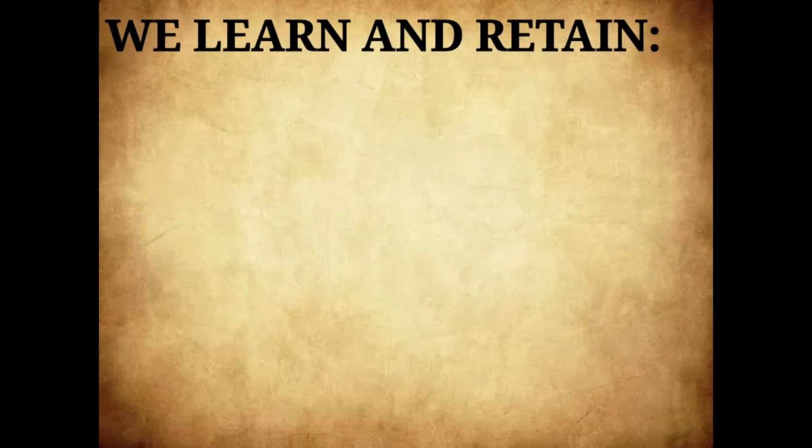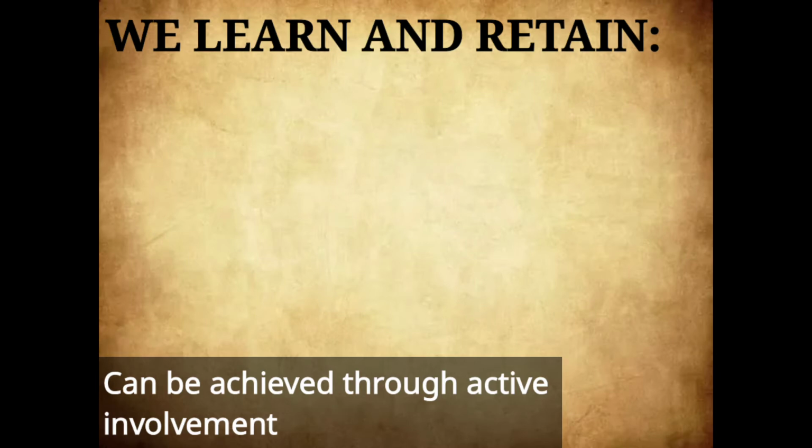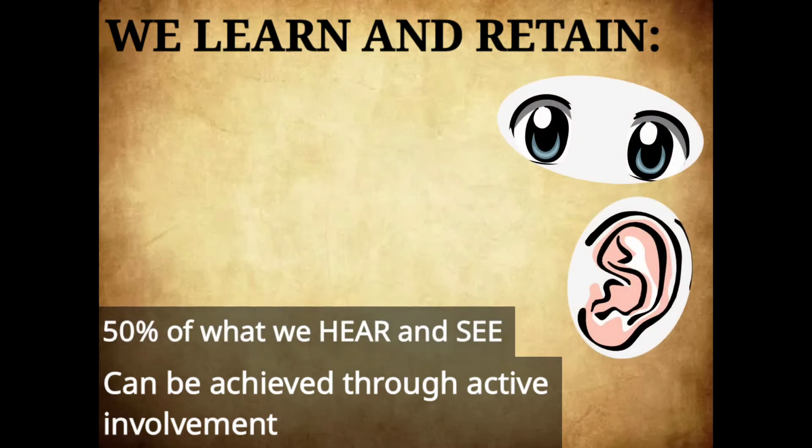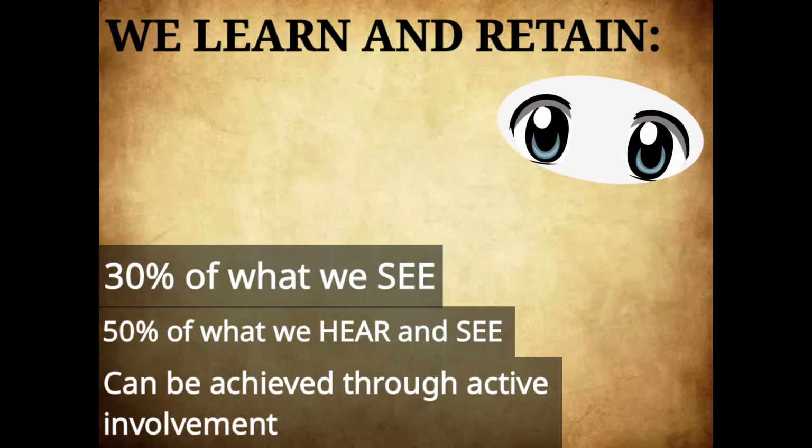We learn and retain. Higher levels of retention can be achieved through active involvement in learning. So to keep the learners maintaining their attention, 50% of what we hear and see. An example of that is we can use video presentations for the learners. 30% of what we see. We can use pictures for that, or the teacher will write examples on the board.